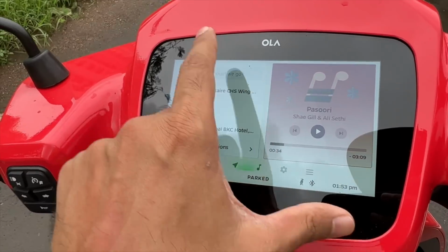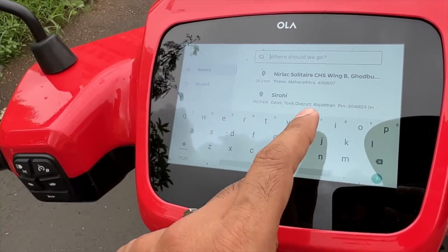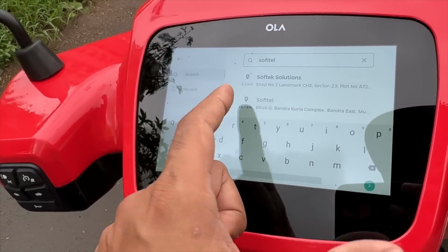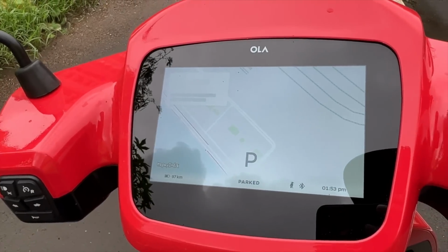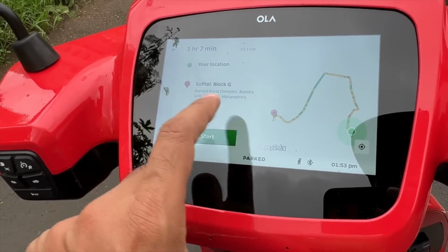Now here, when I browse through, this is for the navigation system. So let's do one thing. Let's put navigation, and yeah, okay, let's just put Sofitel. Now this thing actually has an eSIM because it's a connected scooter. So there I press this and let's start. So that is the navigation, which is actually quite nice, showing me, I really like the way the navigation has been done. Let's exit this for a moment.